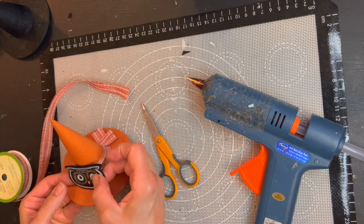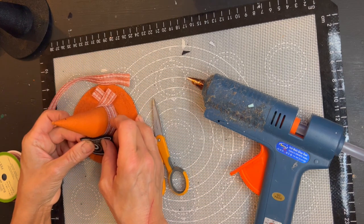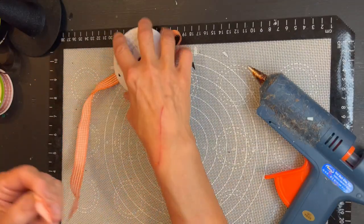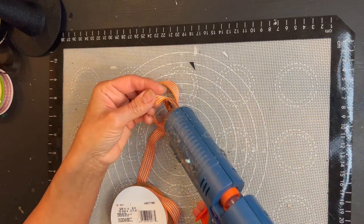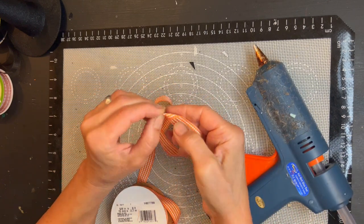After my paint dried, I added this pretty little ribbon to the base of the hat and this cute little owl. I decided to make some little ribbon roses for all three of the hats, and making these little roses is really easy if you've never done it. If you have, you know how easy it is.